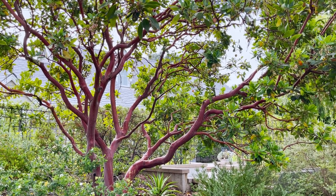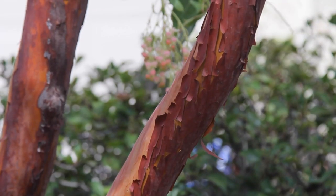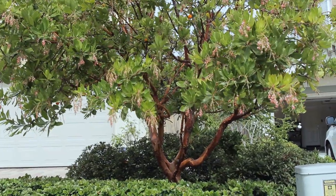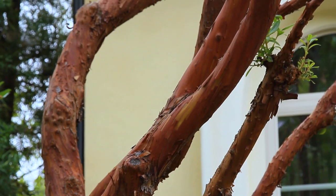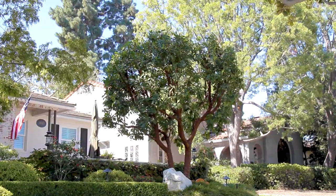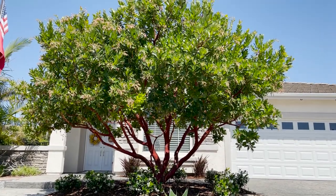For me, where it's at is in the bark. The bark is epic — it's this rusty red tone that is so incredibly vibrant, colorful, and unique. It contrasts so well against the vibrant green of the leaves, and if you plant this up against a lighter color wall, this really rich red bark just makes it pop. I like to get this tree in a multi-trunk form because of that attribute, and that just adds to the cool factor — this beautiful tree funneling up, creating a gorgeous structure with a big beautiful canopy on top.